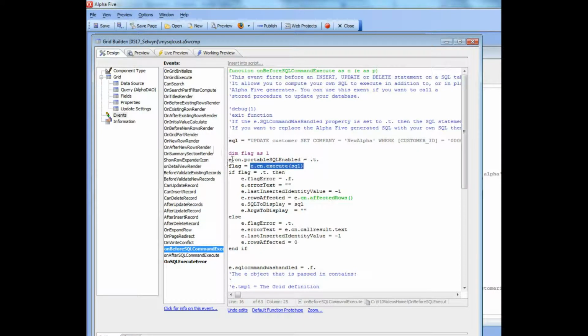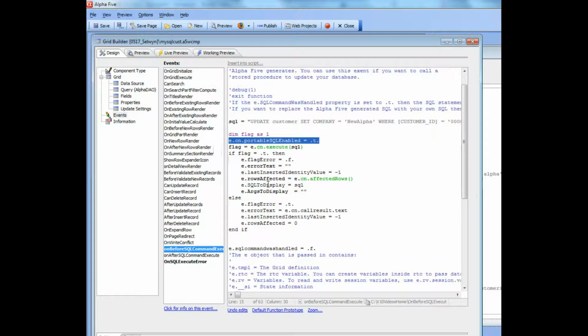We've ensured that the command is executed with portable SQL turned on, and then if the command executed successfully, we set error flag to false, error text to null. Last inserted identity does not apply because we've just done an update, not an insert, so we just set that to a meaningless value, -1.